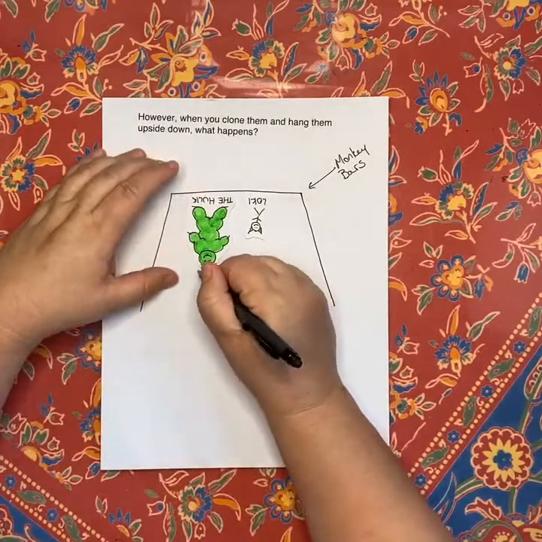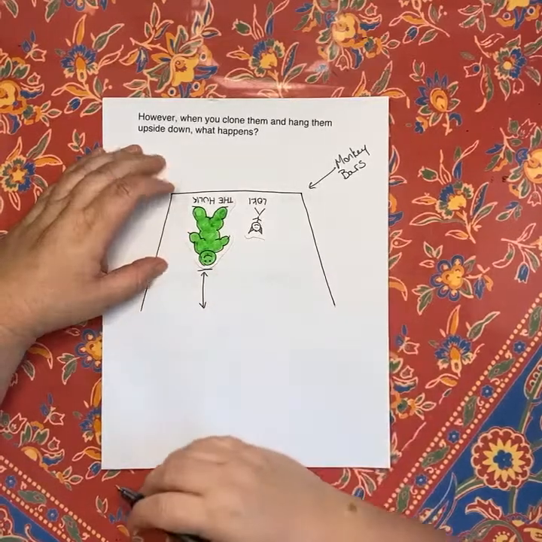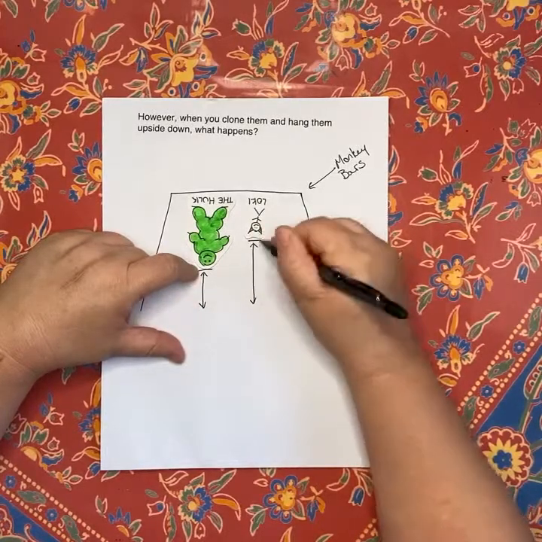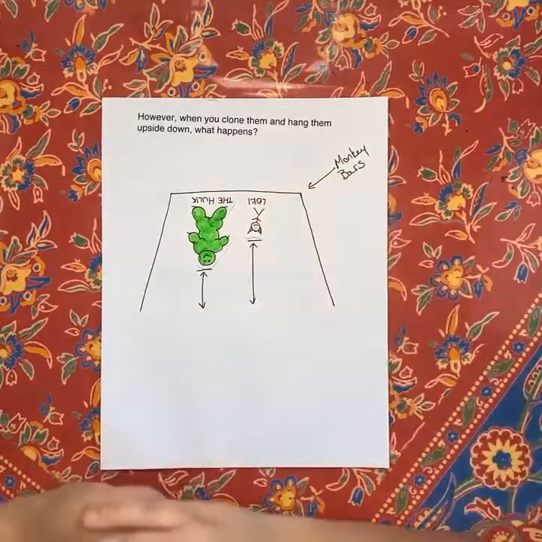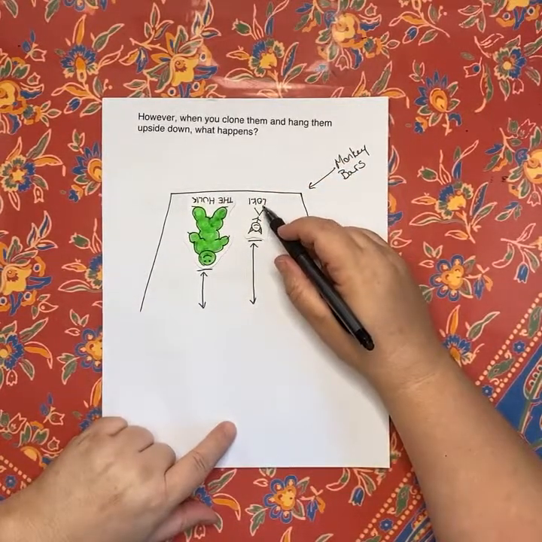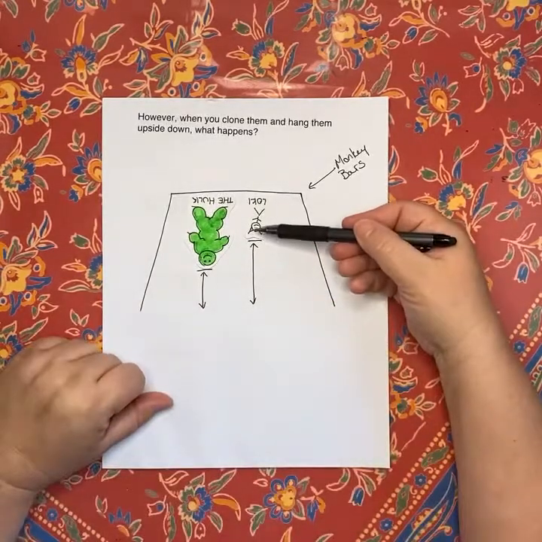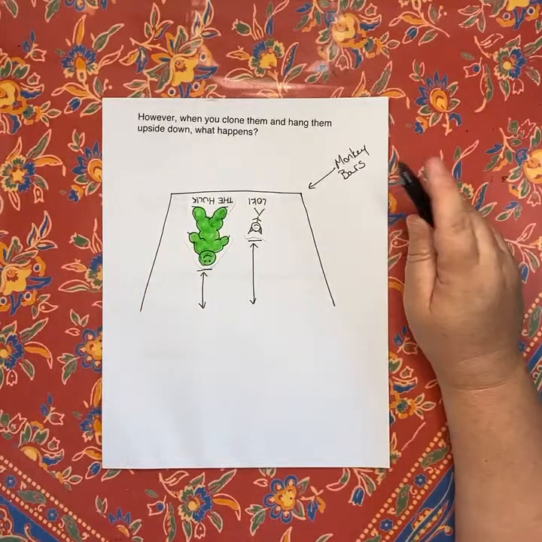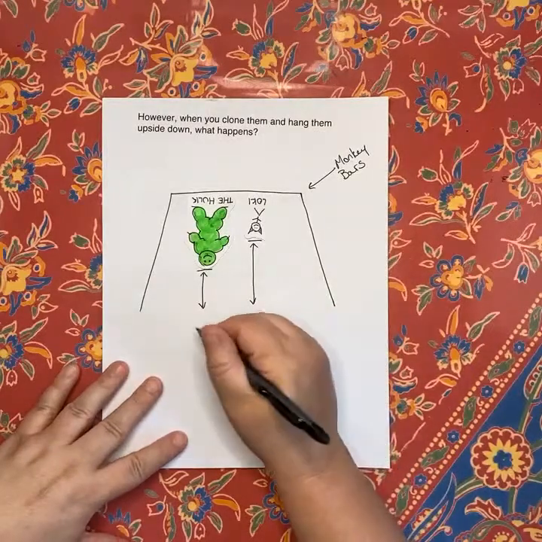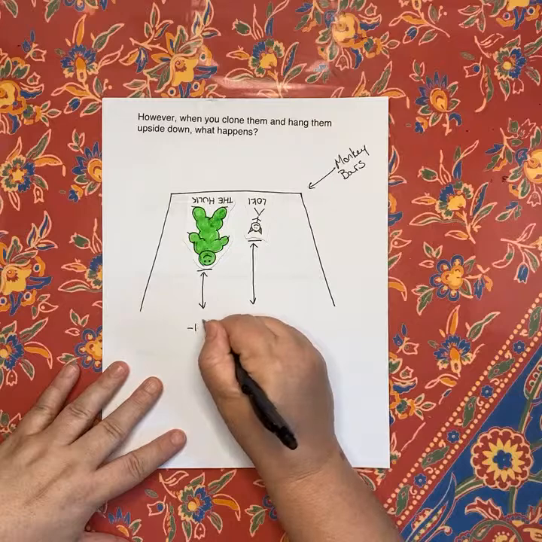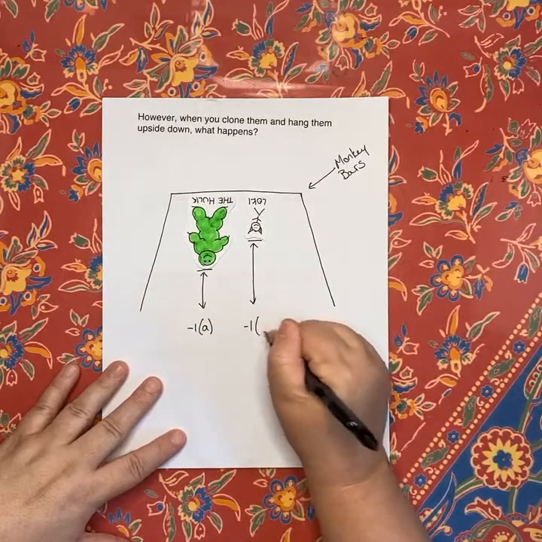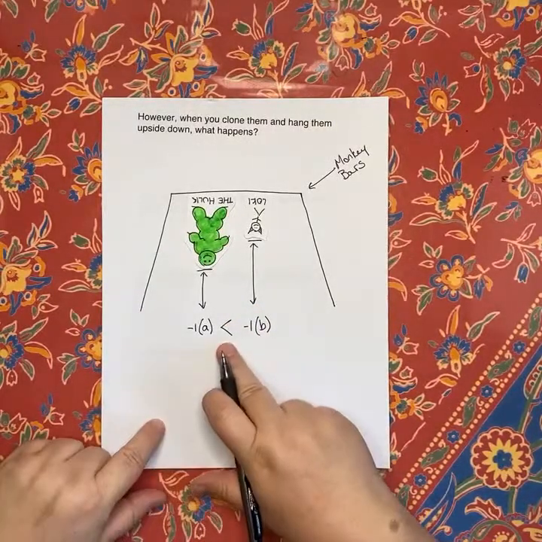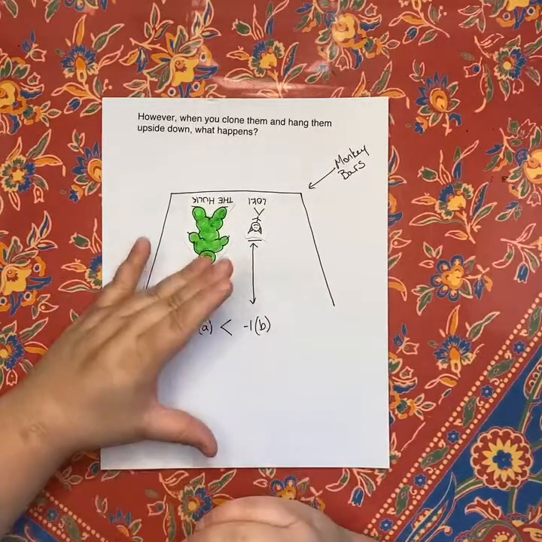So notice that if we look at the top of his head, we see that it's actually hanging shorter than Loki's head, which is hanging higher up. Because Loki is shorter, he can't hang down as far. So technically, Loki is bigger at this point. In other words, his eyes are at a higher level than the Hulk's eyes, which is a little bit weird, I know. But what I'm saying is, if I multiply, say, by a -1 times A and a -1 times B, I claim that that changes the inequality. The inequality now opens to the left. Or sorry, to the right, from the left to the right.